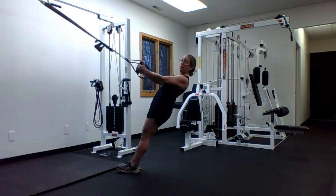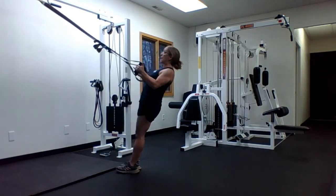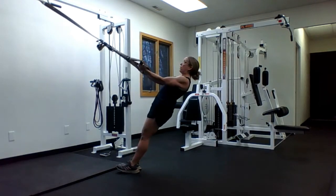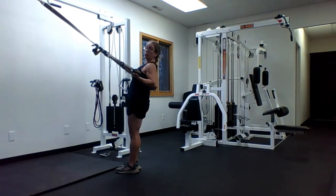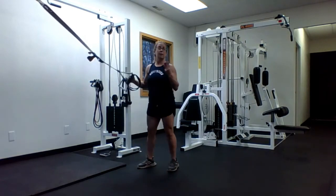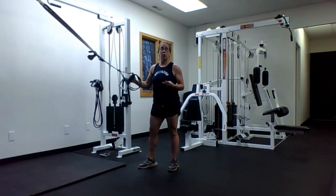Then I'm going to come here to a nice neutral grip, same action, but I'm going to do 15 of them. Then I'm going to come here, and I'm going to do a reverse grip row for 10. So right there are 3 different row exercises you could do to start engaging those rhomboids a little bit more, taking tension out of the trap.